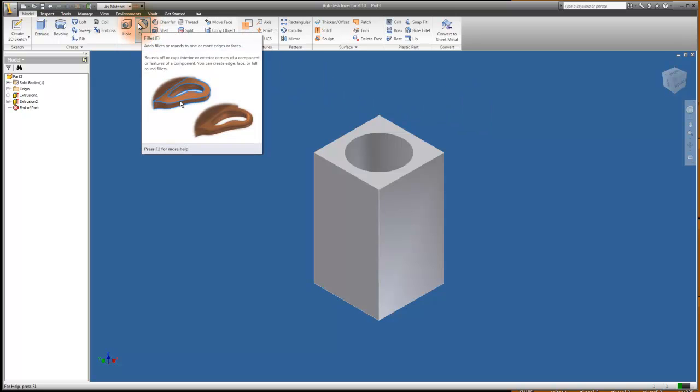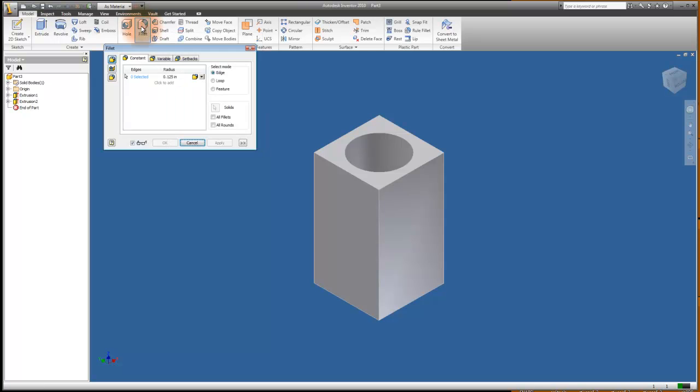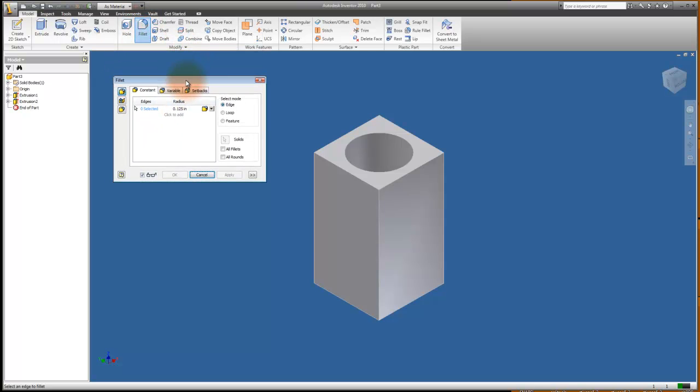So we're going to go ahead and click on this fillet tool. Once you click on it, this little window pops up, and we're going to click on this inside brim here where the cutout for the pencils is. Just click on that. We're going to round it about 0.1 of a radius, and then just click enter and then apply. Now that rounds off. We don't want to round that too much because the pencils will fall and it'll be a mess. So you want to keep that kind of constrained.